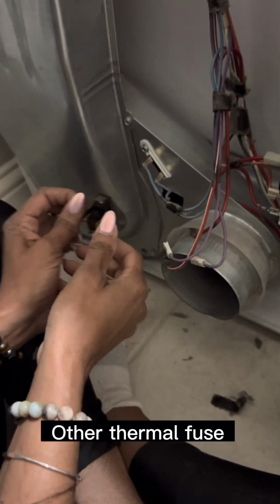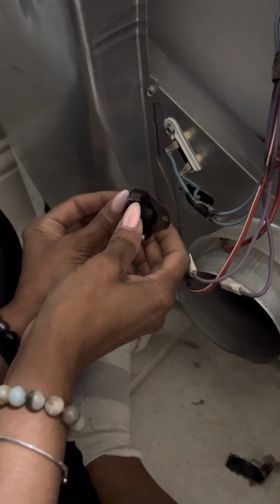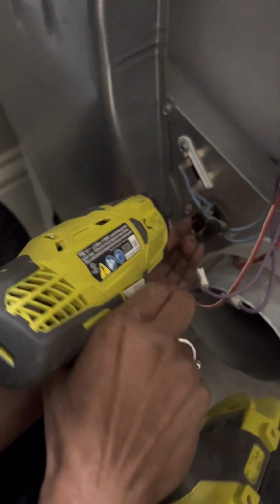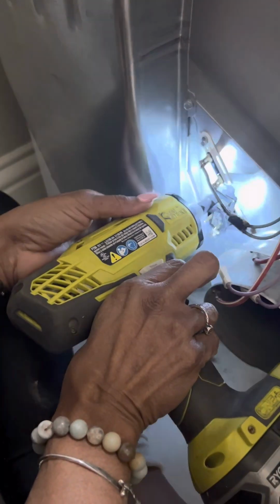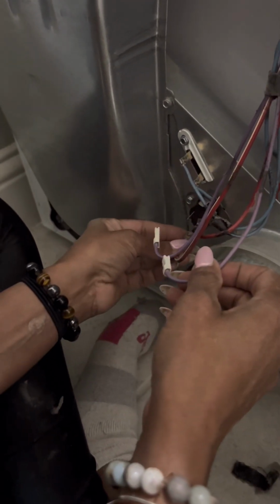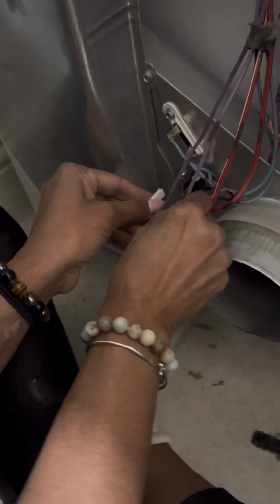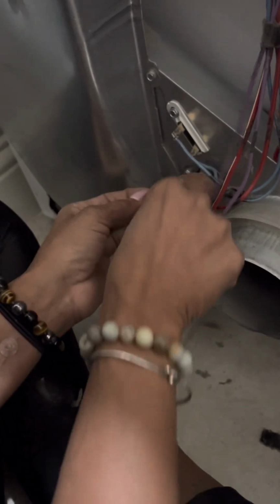So here's the new thermal fuse we have to put on. It goes right here. So just need to attach the wires back. This one goes on the bottom. These two go here. Ooh, can I bend that? And then this one goes here.